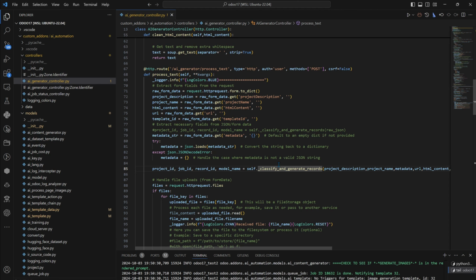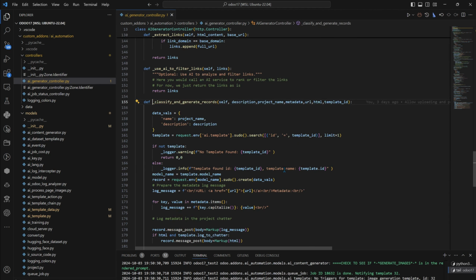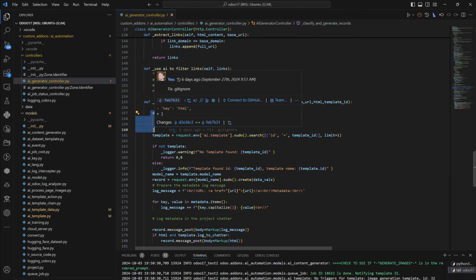But now it's able to do that, and I control-click this and see that we're passing in the description, the project name, metadata, URL, the HTML, and the template ID. Now, notice that the only thing we really care about is name and description. When I said I could do it with any project, I have a roadmap so that we're going to do any model.